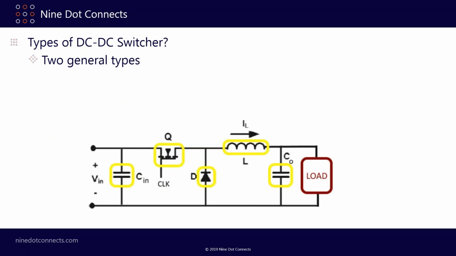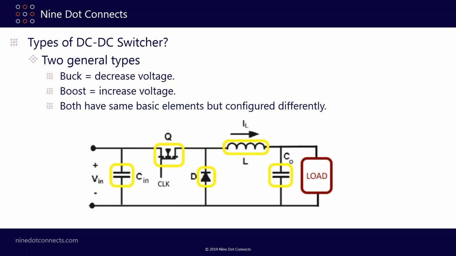So the two different types of general switchers that we're going to be talking about today are a buck and a boost. A buck converter is used to decrease the voltage. For example, if you've got a 5-volt USB and you need 3.3 volts on your microprocessor, you would use a buck. The second one is a boost, and it's designed to increase the voltage. For example, you have two AA batteries, so you have 3 volts, but you need a 5-volt backlight on your display. You would use a boost circuit.